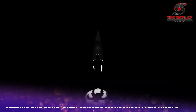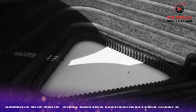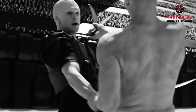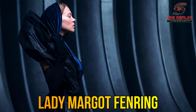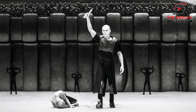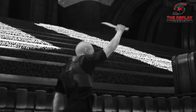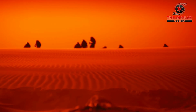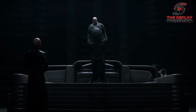Feyd-Rautha's intro sequence is set in a world bathed by a black sun, and in the purest Roman Colosseum style, Butler's character duels his opponents under the watchful eye of Baron Vladimir Harkonnen and Lady Margot Fenring, a member of the Bene Gesserit. Beyond the dramatic weight of the scene, the most striking thing is its monochromatic color palette, creating a unique and distinctive atmosphere that contrasts with the vibrant colors of the other world shown in the film. This differs from the first movie, in which we had a few glimpses of Giedi Prime, and while it was a fairly dark world, it didn't have that color palette.